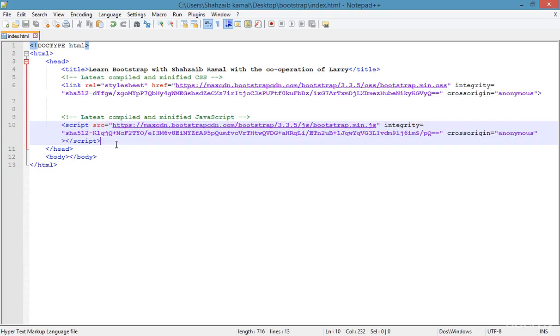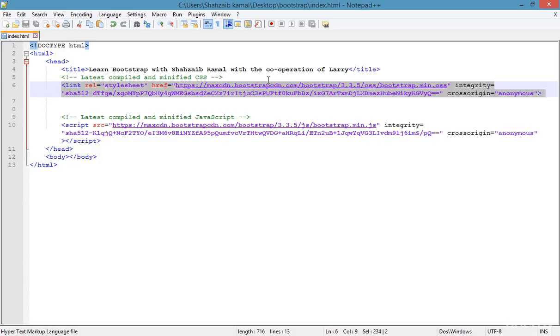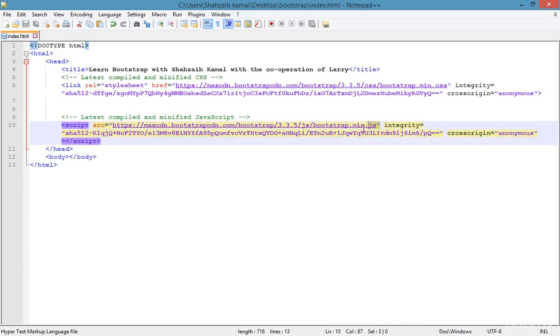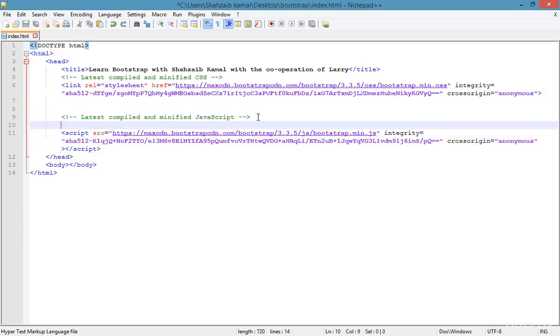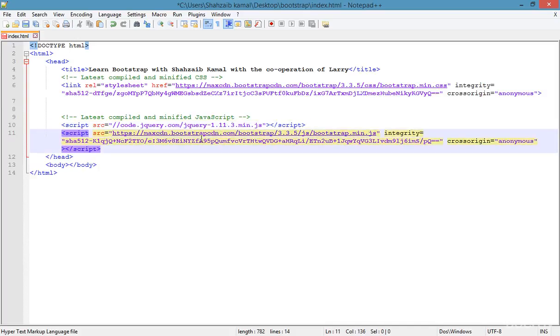Now, an interesting thing is, if you just want to add the Bootstrap JS to your page, there is something you must know. If you don't need to use the elements that have the jQuery features in Bootstrap, then you can skip this file. You only need the link tag and the CSS file of Bootstrap. But if you want to use the jQuery-featured elements of Bootstrap, then you have to paste bootstrap.js and the jQuery.js as well. And if you want to use the JavaScript, you have to paste the jQuery file first, then Bootstrap. This is really necessary.